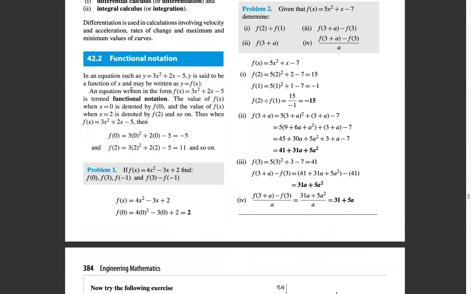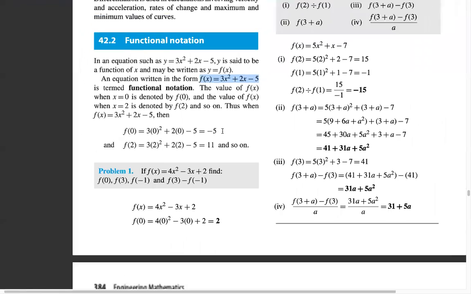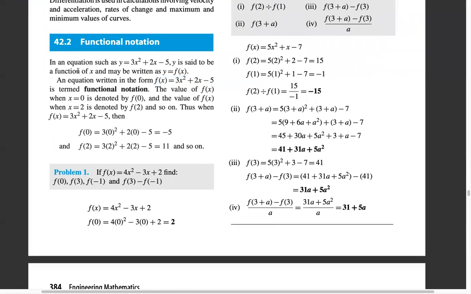So we have the functional notation here. Everybody familiar with y equals something, right? f of x equals some function here. Make this a little bit bigger. There's a functional notation here, and we use this notation to find a y value based on an x value. So given an x value, you plug it into the formula and you get the corresponding y value. So y equals f of x, right? That's the same as saying y is a function of x, right?